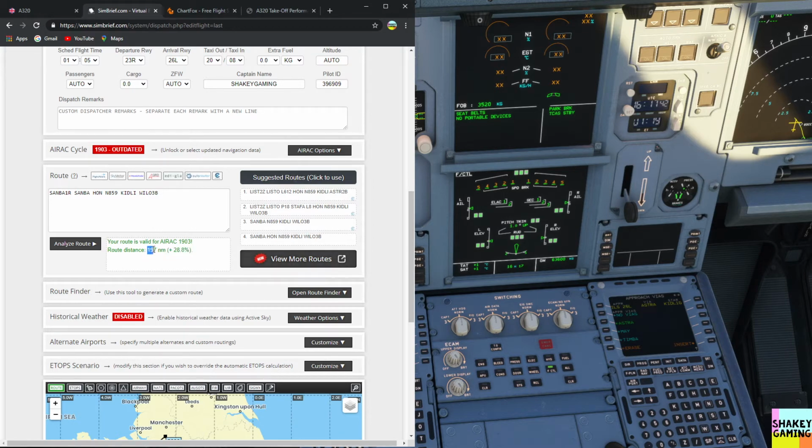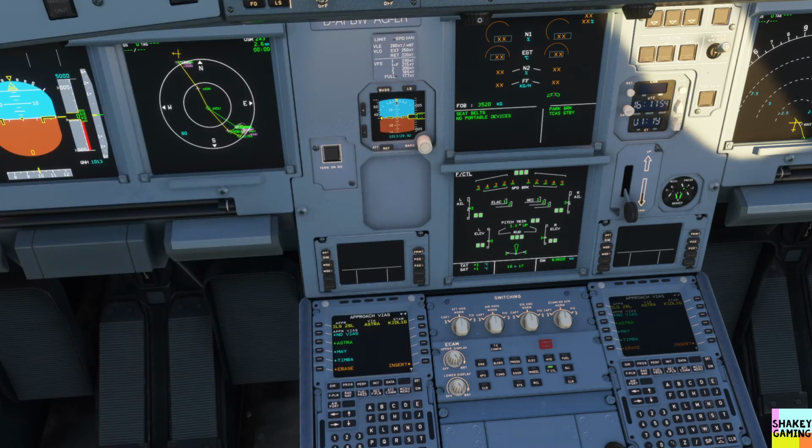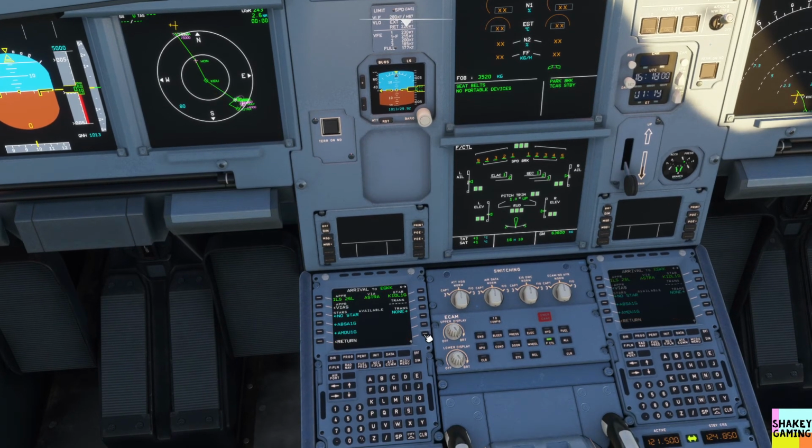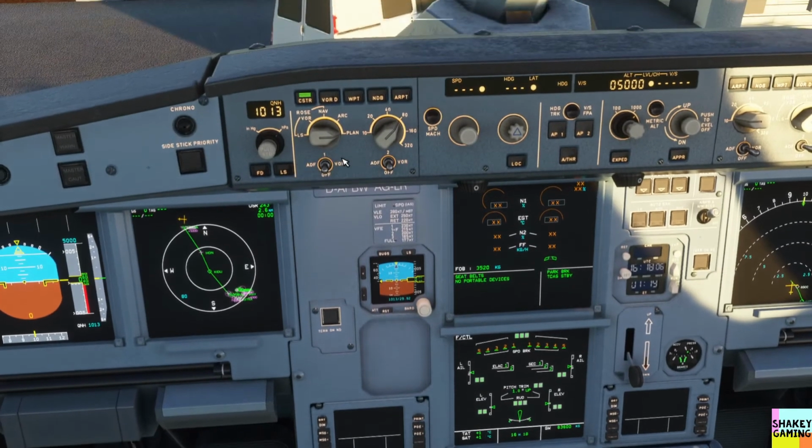So long as the nautical miles and the percentage don't change too much when you change your SIDs or STARs, it will amend your fuel if it's accurate, but your fuel won't be too far off the money. So we'll use that. And we'll just zoom in.